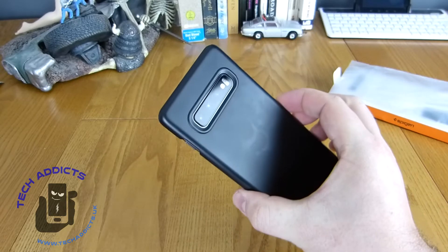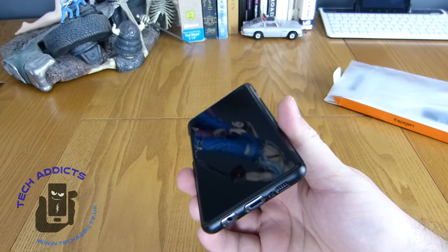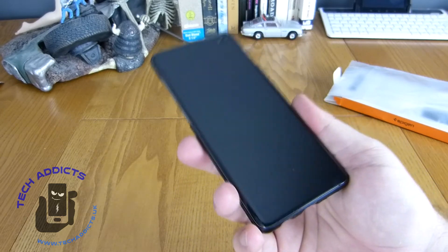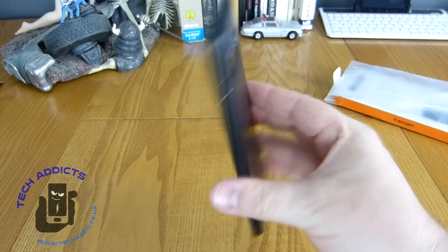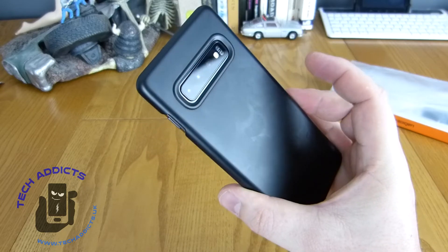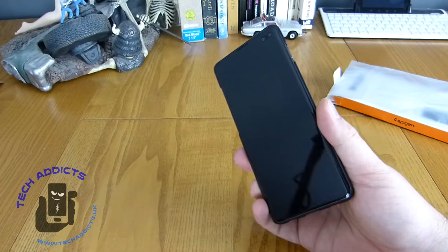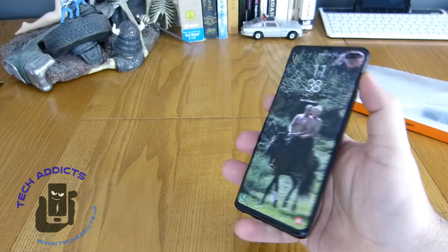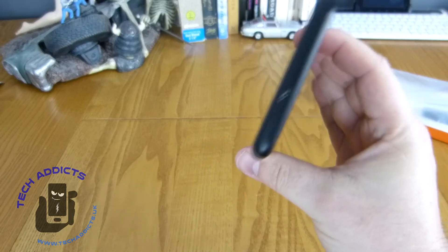It's a really nice case, thoroughly recommended by me at $9.99 — it's a bit of a steal. You can find it on sale every now and again for $7.99, or there might be a promotion; I got mine for $7.99. This is my favourite case for day-to-day use on the Samsung Galaxy S10. I will purchase the Neo Hybrid version whenever I have need to, but right now, as I'm debating whether or not I'm keeping the S10+, this is what I'm going to be using on it.